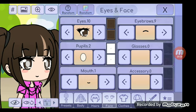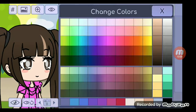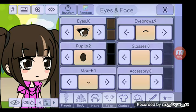How does it look in... Actually, no. I want to keep those the same. How does it look in black? I don't think it looks that bad. Let me try the other one. Maybe. Oh, that's because I'm doing that one. Silly. Okay. I'm going to keep her mouth the same because that kind of expresses Belle, in my opinion.